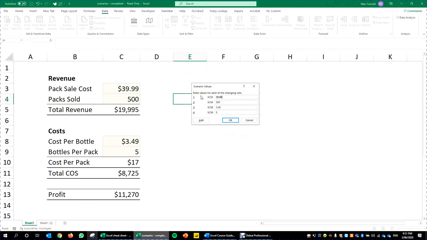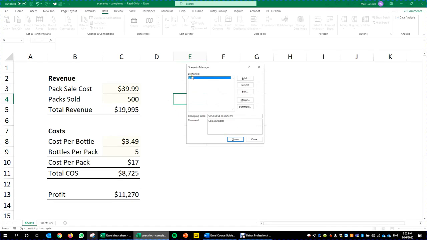Let's press OK, and now it's going to prompt us to insert certain values that we've selected. So the pack sale cost, we're going to say Coca-Cola's a fair bit cheaper, so we're going to go $19.99, but we're expecting to sell more of them, so we're going to go 7.50. And then item 3 is the cost per bottle, so it's a fair bit lower, so it's 99 cents per bottle. And we can fit 10 packs because they're constructed in a very efficient way. Okay, so that's okay.